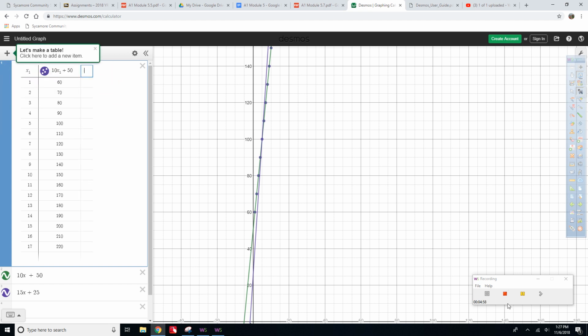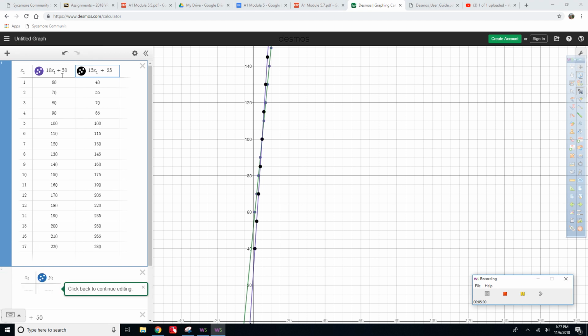Okay, so I'll make another video to show you how to do this, but really what you should do is do this in your graphing calculator. If mine hadn't been stolen, I just would have used my graphing calculator. But we're going to use Desmos here, so this is a better way to compare these things.